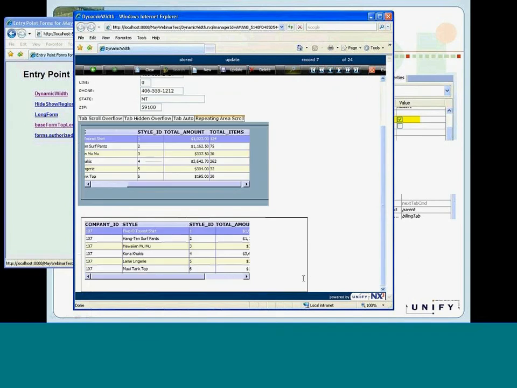Now, the bottom data view down here is showing the repeating area scroll setting, the percentage, but outside of the tab set, showing that if you need to do that outside of the tab set, you can and get the scroll bar at the bottom of the repeating area.